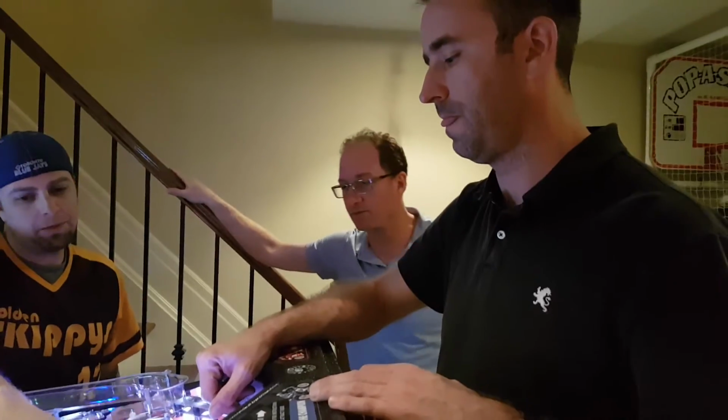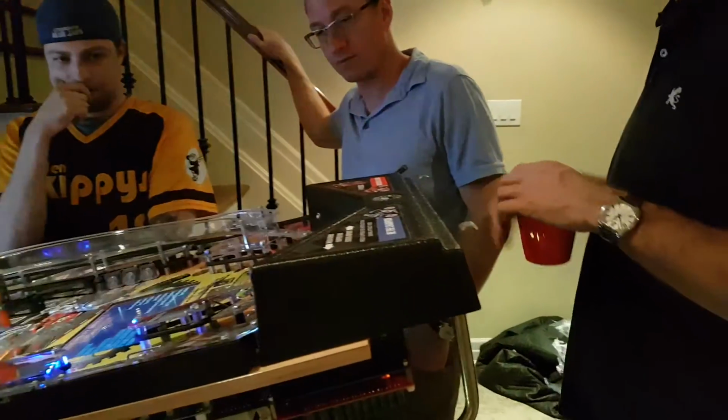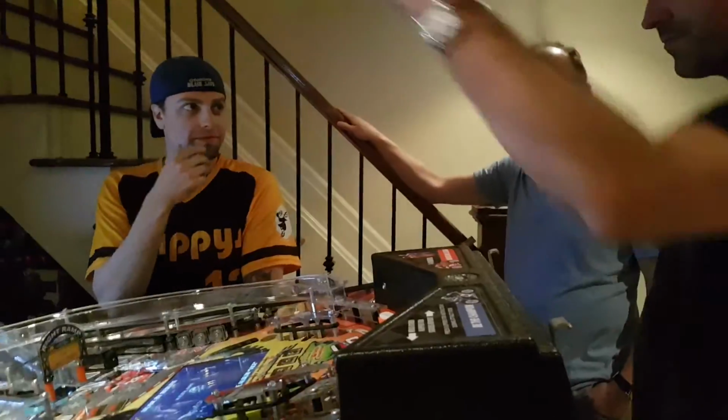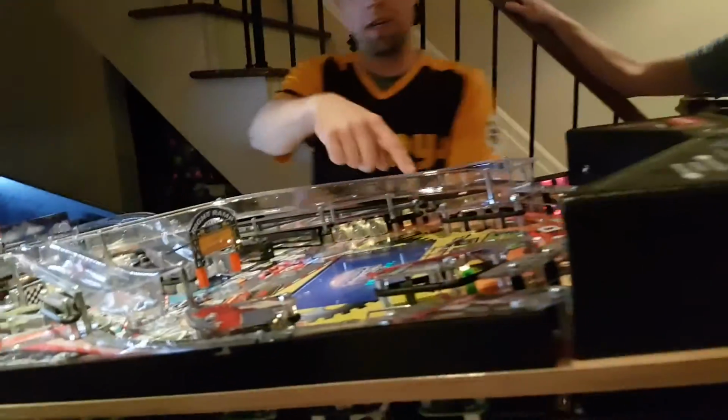This doesn't seem to be bleeding anymore, because the lights are not reflecting up. It's because they give you the stupid clear plastic, it should be black so it doesn't block the light. I can cover it if I want. He's like, just tape it, but it looks so mishmash though. So this looks great now, because it's non-reflecting underneath.